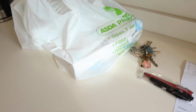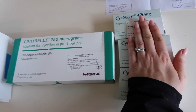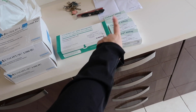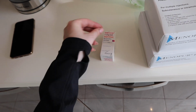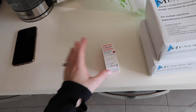And I'm just going to get the medicines out, because there's some for the fridge and there are some for the cupboard. So I will show you those. Okay, so this one isn't in the fridge. These 2 are, and then these ones aren't in the fridge. So I believe this is the order that I take them. This, then this, then this, then these. And all of these are injections, and these are pessaries. So I think this is the one that sort of starts you off. I don't know how many injections it is from the tub until I have my first scan meeting.